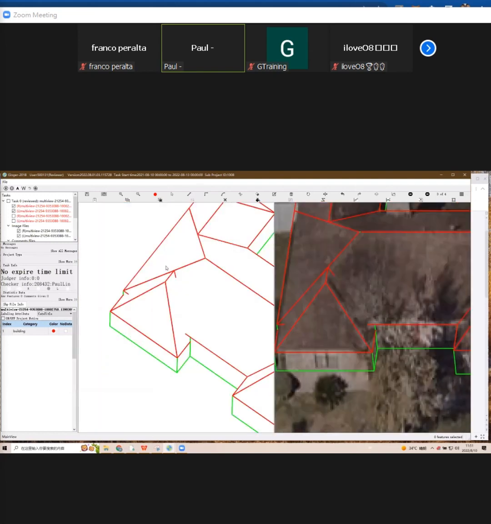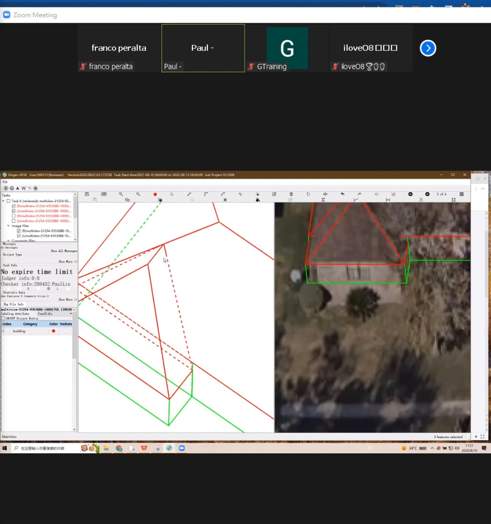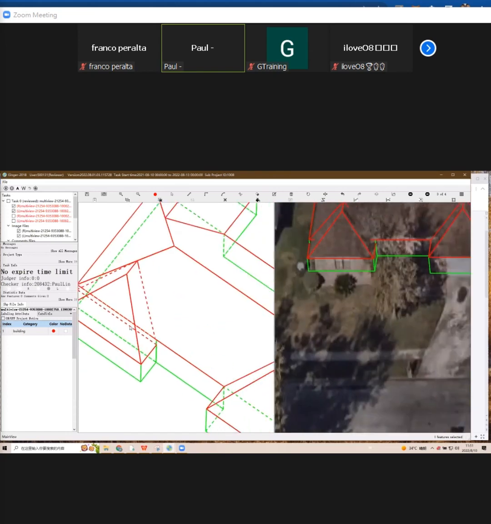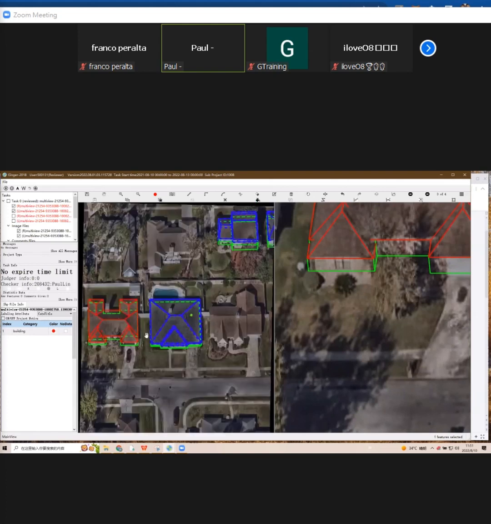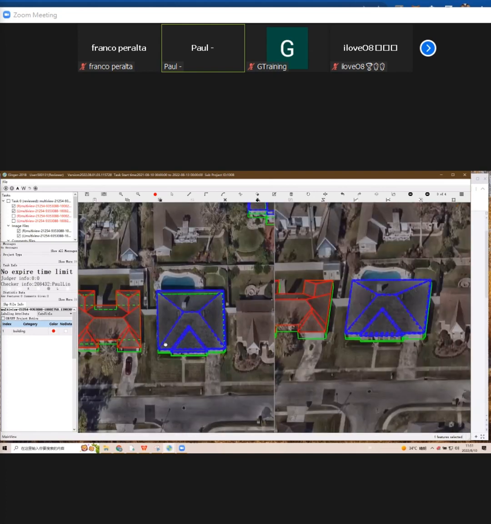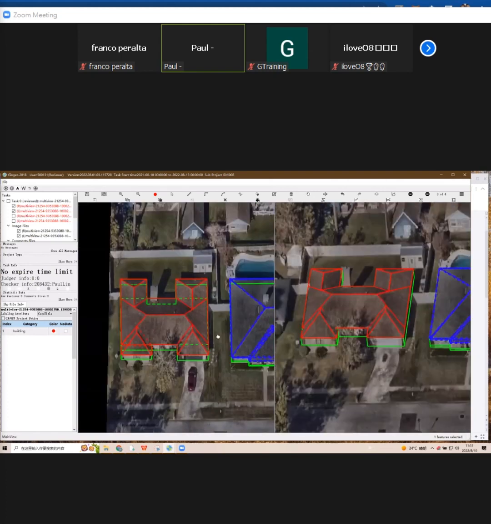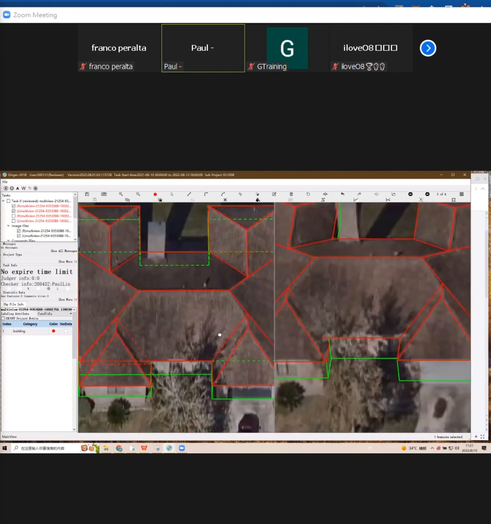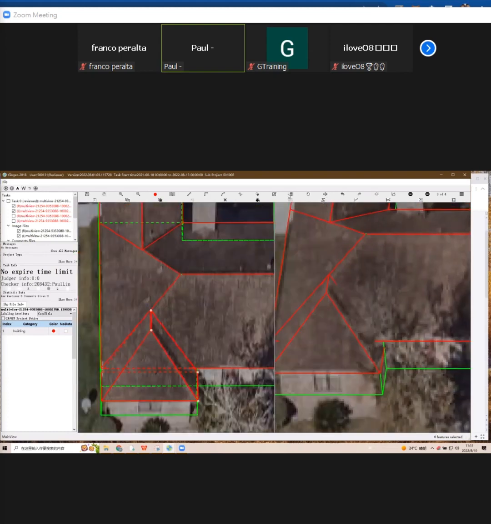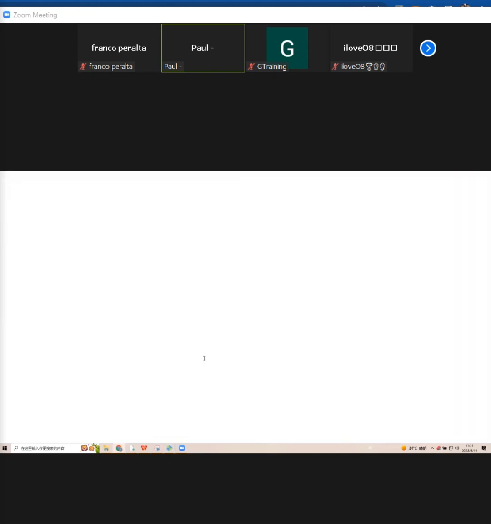Part of this roof panel is inside this roof panel. So when we have such a situation, we need to use the face split tool, which is this one that I was saying in the tool introduction.